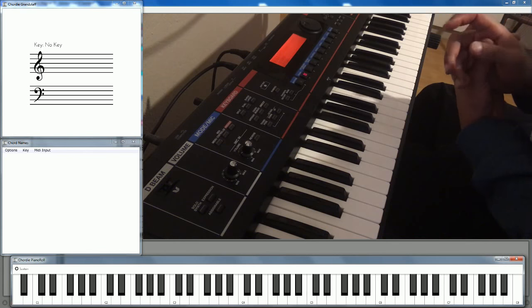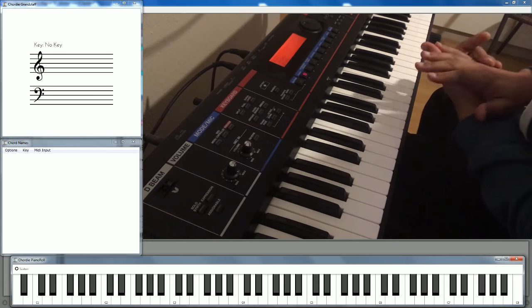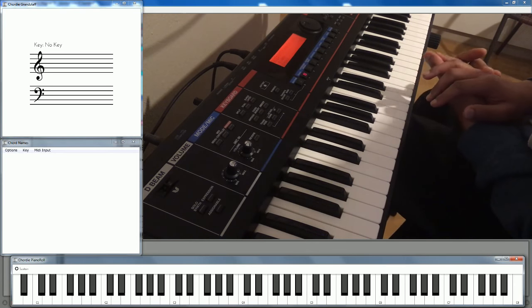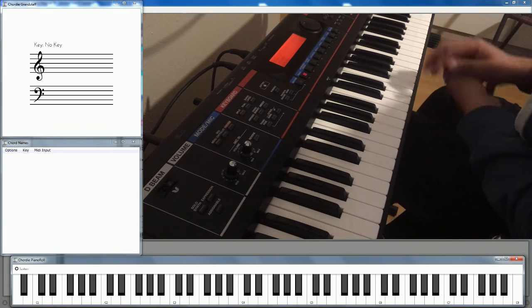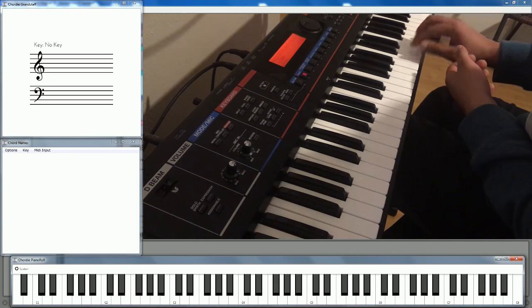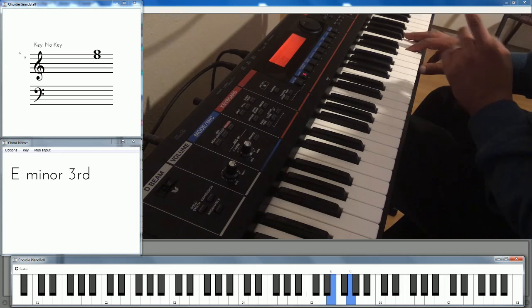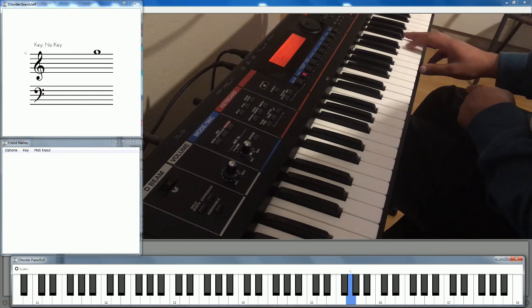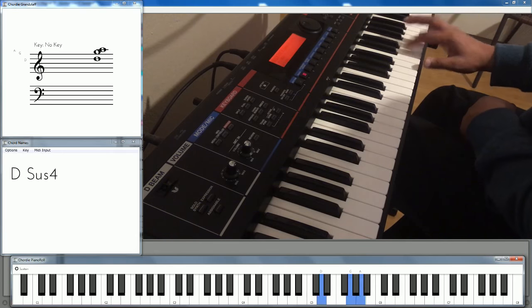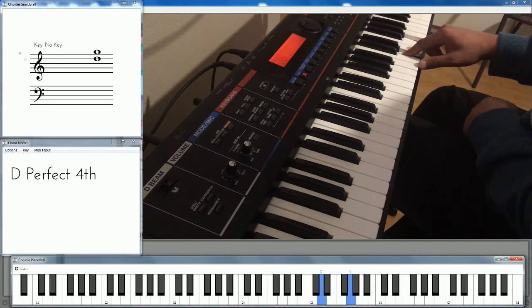The reason why I wanted to discuss harmony is because you're going to harmonize the pentatonic scale. So you're going to play harmonies within the pentatonic scale. We want to start with the 5. The next note in the scale would be your 3. But remember, we want to harmonize, so we need to skip the 3. We need to go to the 2. So we're going to play these two together. We're harmonizing these two notes in the pentatonic scale.